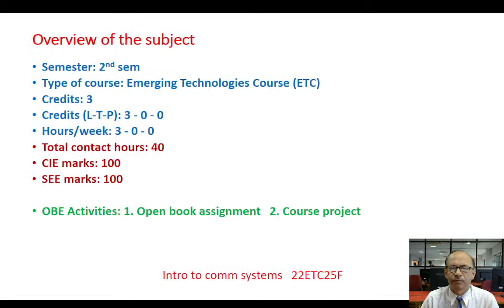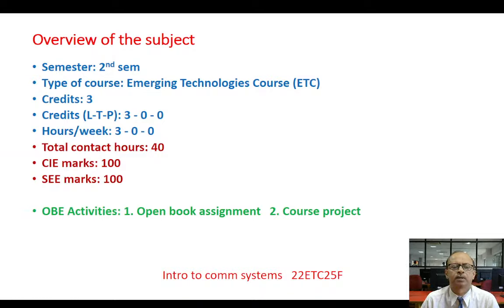So let us see the overview of this subject. This is a second semester subject where the type of the course is Emerging Technologies course, or ETC in short. It is a 3-credit course. That means 3 lecture hours will be there per week. No tutorials or practicals are attached to this subject. Total contact hours are going to be 40 hours per semester, and internal marks will be for 100, and semester end exam marks will be for 100.